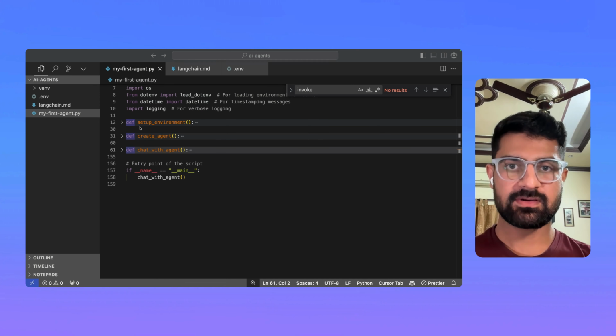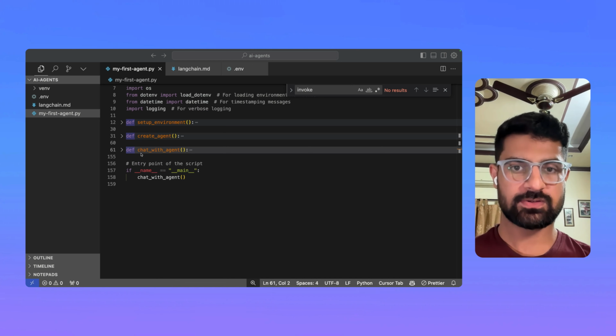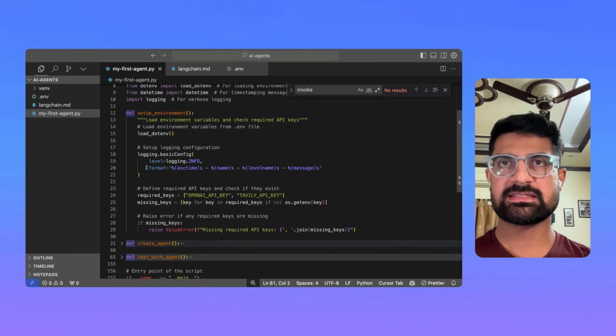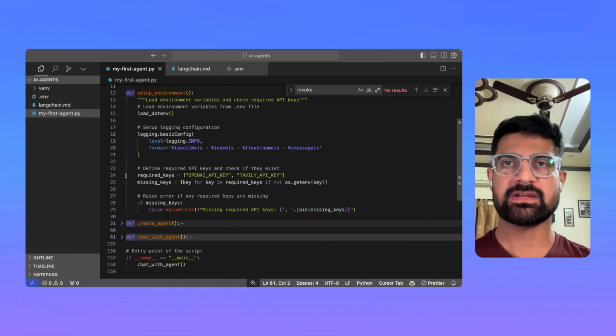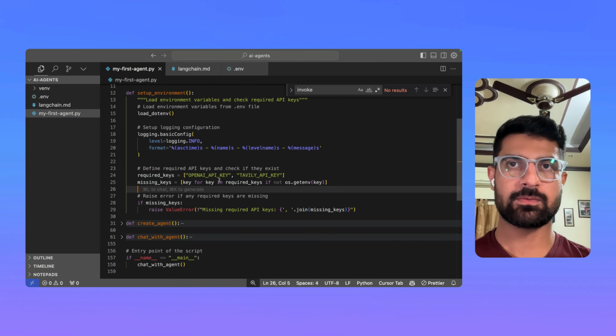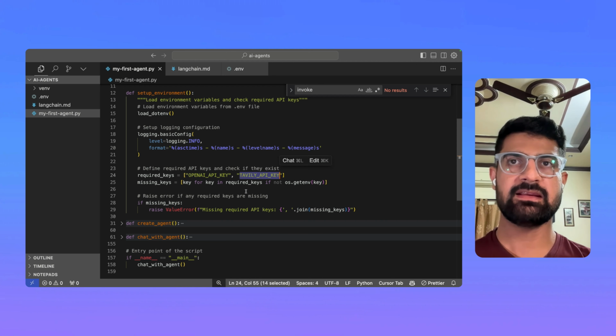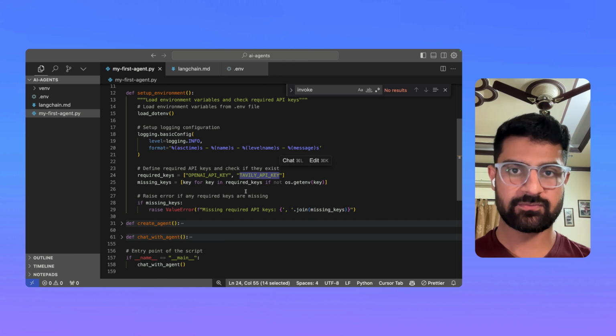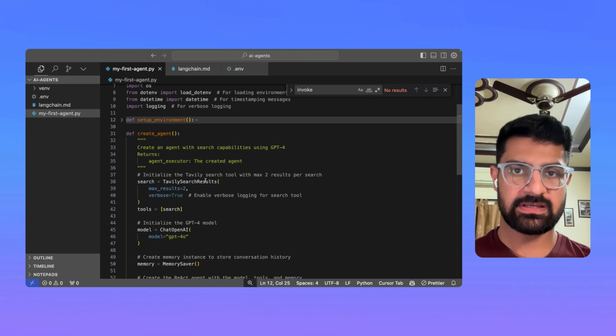We basically have three simple functions here. First one is setup environment, second one is create the agent, third one is chat with agent. In the setup environment, we are just fetching the keys from .env, the OpenAI key and the Tavily key. Tavily is a tool that we are going to use to enable our agent to search the internet.